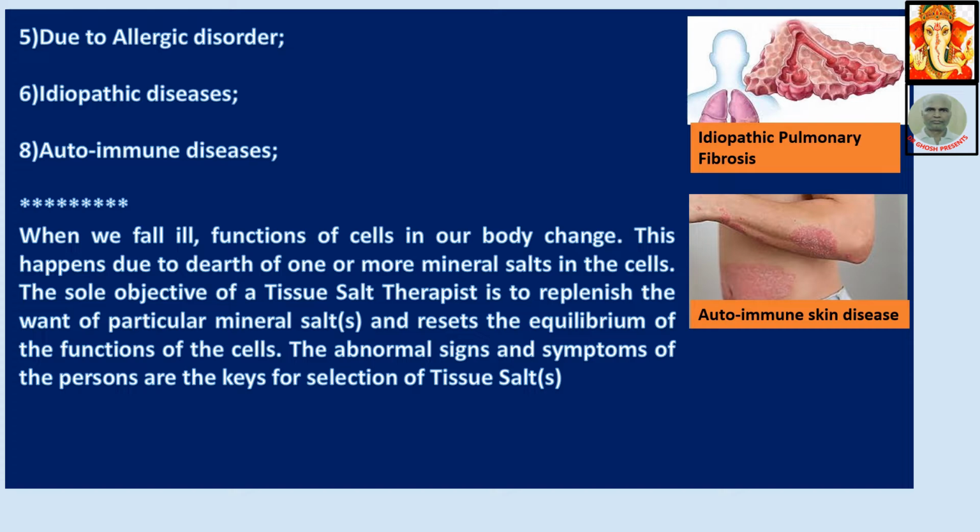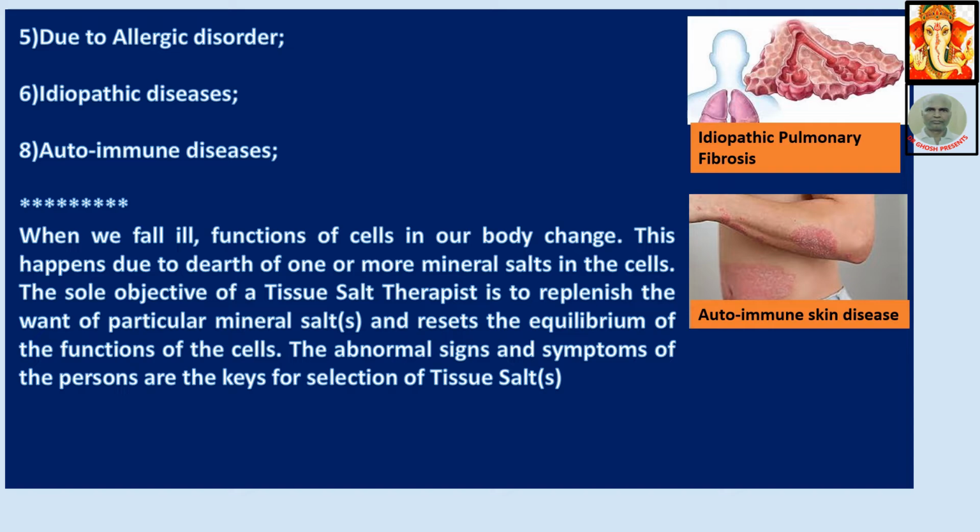When we fall ill, functions of cells in our body change. This happens due to dearth of one or more mineral salts in the cells. The sole objective of a tissue salt therapist is to replenish the want of a particular mineral salt or salts and reset the equilibrium of the function of the cell. That is all. Then automatically health will come and disease will go.